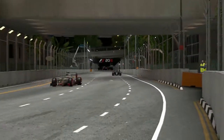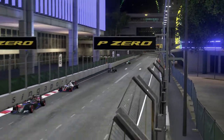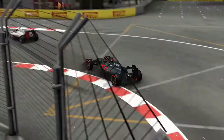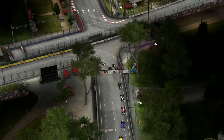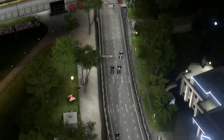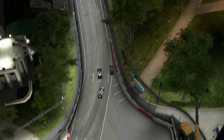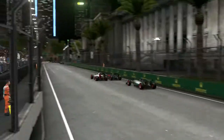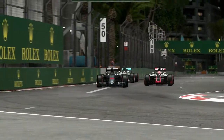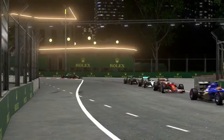But as you can see there, we've got to take on Grosjean, our teammate, Rosberg and Raikkonen. So it's not going to be easy trying to make our way through the field. We have a look at Romain Grosjean, but we decide against it. We're too far back, and we have a look from the helicopter cam, go and brake it nice and late down the inside of Romain Grosjean. A great move for us, but again, just like Hamilton, Grosjean's going to stick with it. We go right round the outside, getting super close to the wall there from the helicopter cam, and now it's a drag race between me and Romain Grosjean, with Hamilton looking to pick up the scraps of anything that happens in this fight. We go right round the outside of Romain Grosjean.